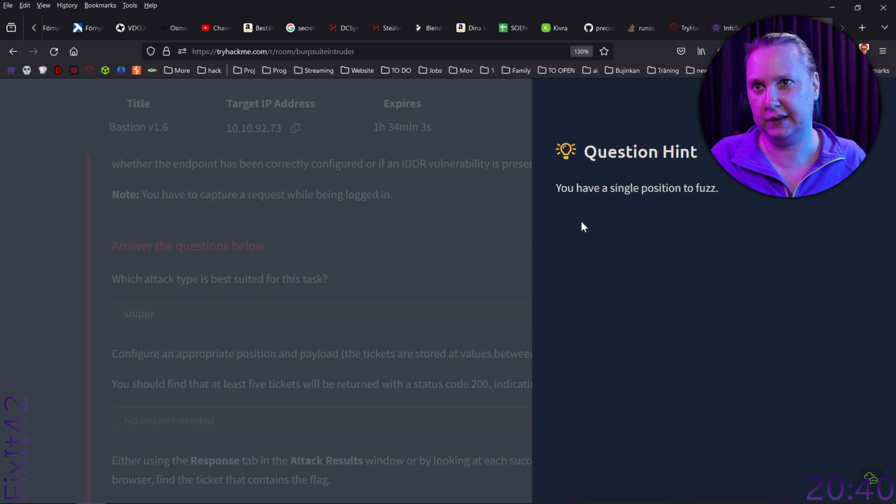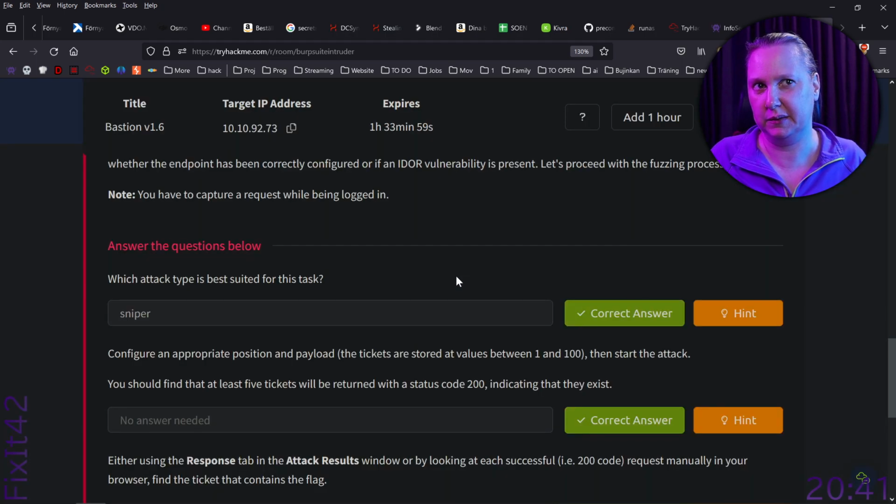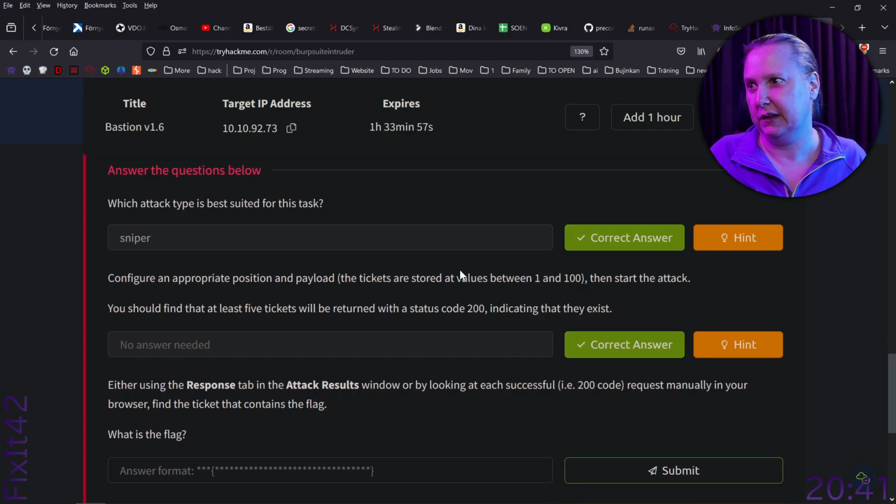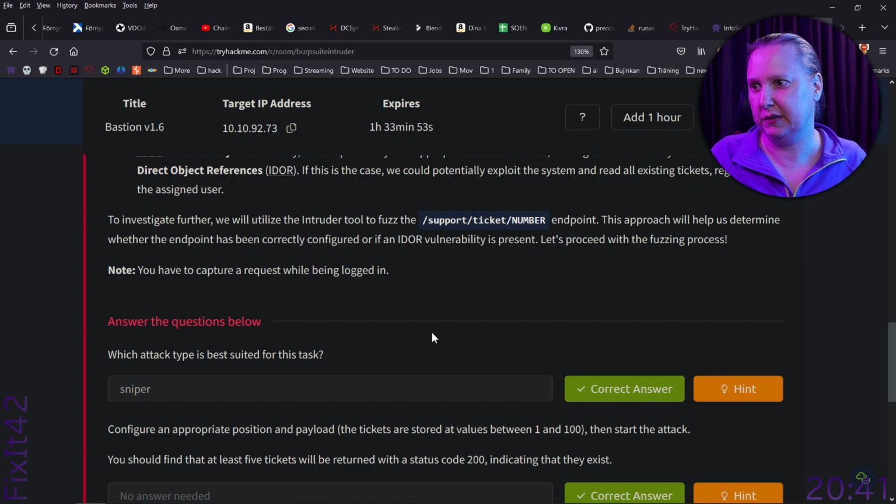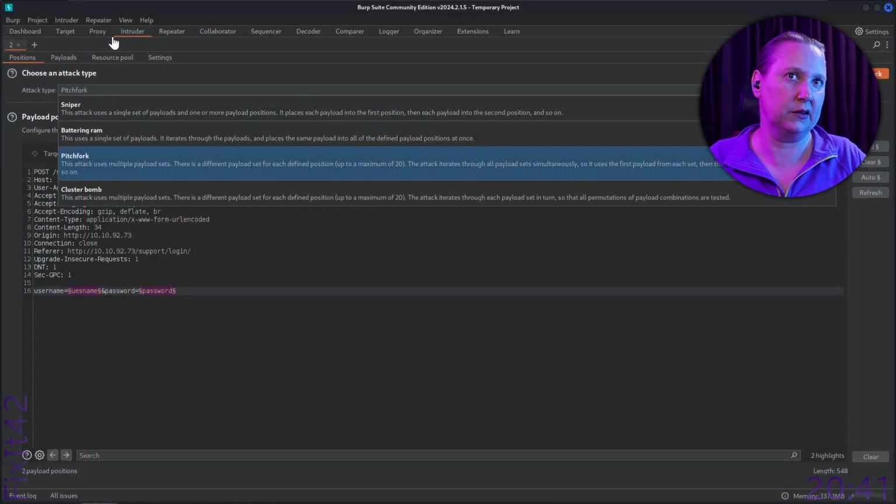So, the hint was we have a single position to fuzz. Configure an appropriate position and payload. So let's not read anymore. Let's just do it instead.